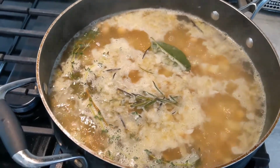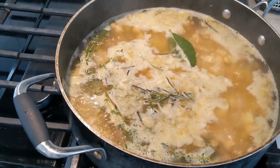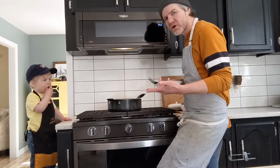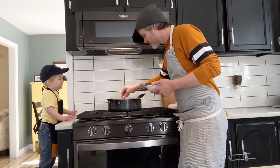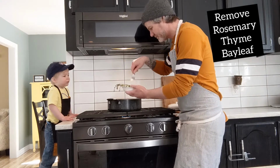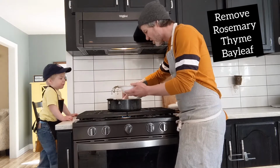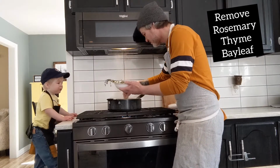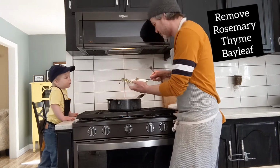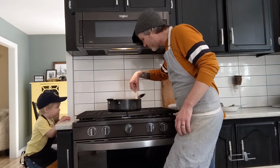The smaller you cut the potatoes, the quicker this process is going to be. But I want it to be about half an hour. I want to pull all that rosemary and thyme and bay leaf flavor out. So it's been about 30 minutes. I'm going to try and fish out my rosemary, my thyme, and my bay leaf, okay? Just the stalks, really. A lot of the actual herbs sort of fell in, and that's exactly what we want. Ooh, made it. Okay, so yeah, all that beautiful flavor's in there.